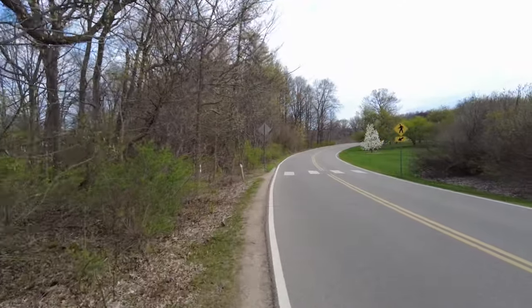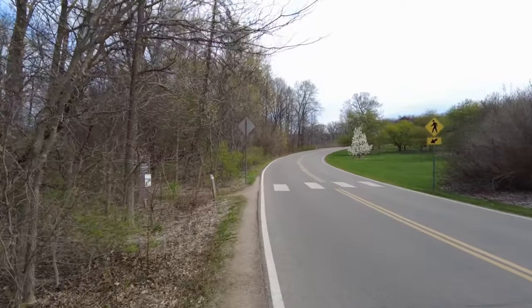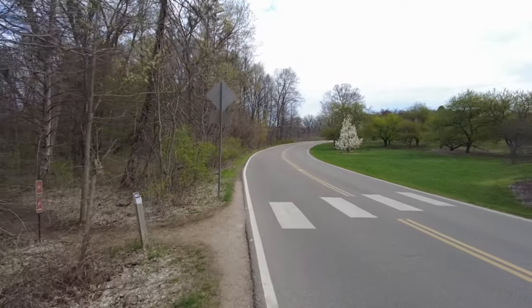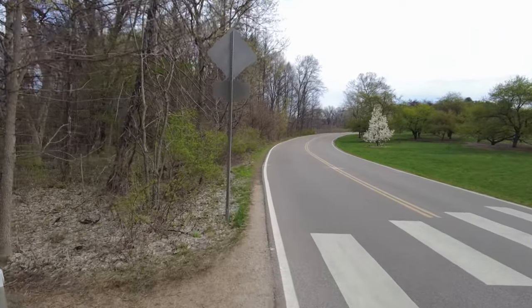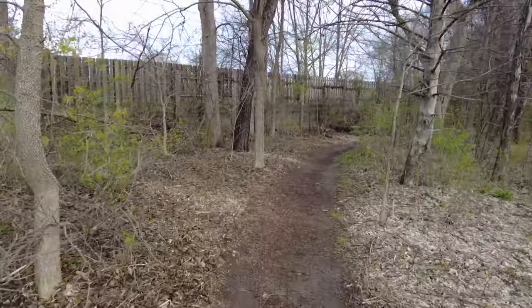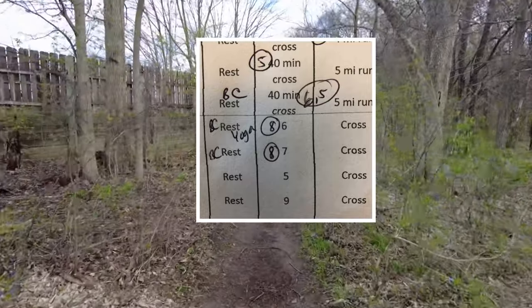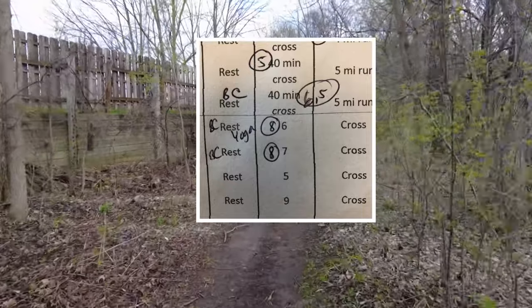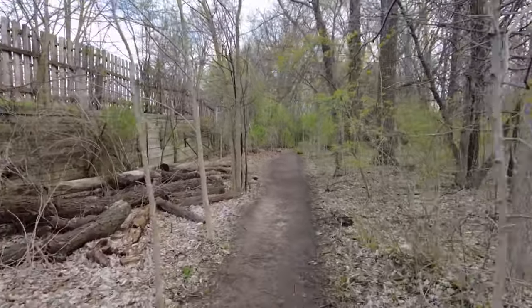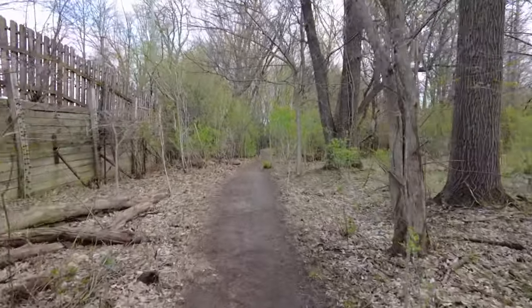Good morning, it is long run day! The last two long runs were eight miles; today is a step-back week, which means it's only going to be five miles. When you're building in a program, you build your mileage for a few weeks and then take a week with lower mileage to give your body a break and let those gains set in. It's a nice system, so only five today.